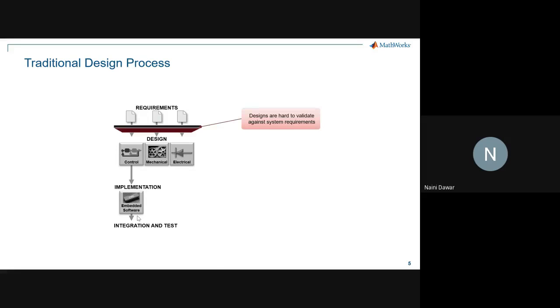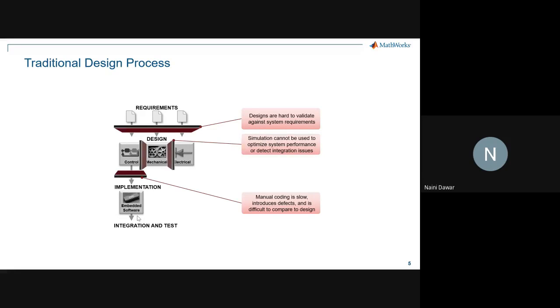So where are these challenges coming from? One is that the requirements may change. The manufacturer may ask for a different requirement every time, right? Or if you're spending so much time on the designing part, and then another span of time handwriting the code, that's where the process becomes slow. Another key thing is the integration part. When you are integrating the controls, mechanical, and electrical domains together once the designing was done, that's where the errors come up, because all these designs were not done on a single platform. If you're doing it on different platforms and then trying to integrate to understand the systems perspective, that's where the errors used to come up.